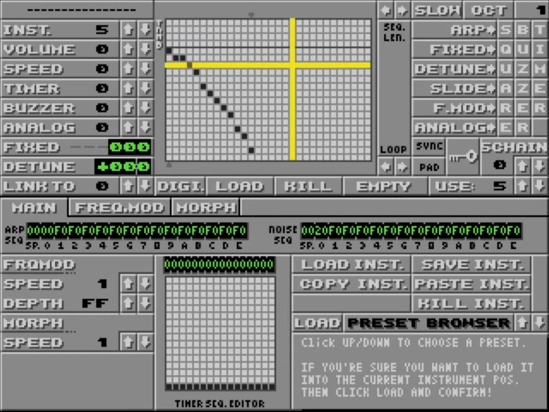If I just draw beyond the end of the sequence, it will extend it for me, so you don't have to worry too much about that. I can also use these buttons up here that will make the sequence longer. So you know exactly what this is. If I was to play this now, well, actually, before I do it, what I've added is this notion of a loop, right? It will play through that waveform sequence, and then it will bounce back to the loop point, which here is set to the start of the waveform sequence.